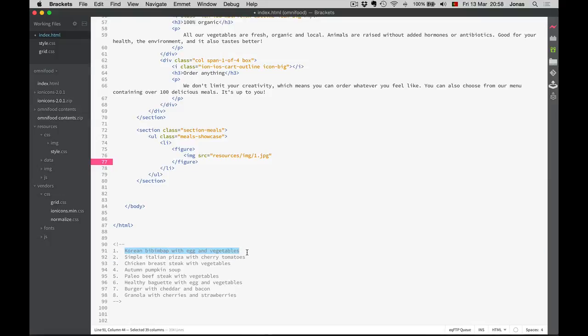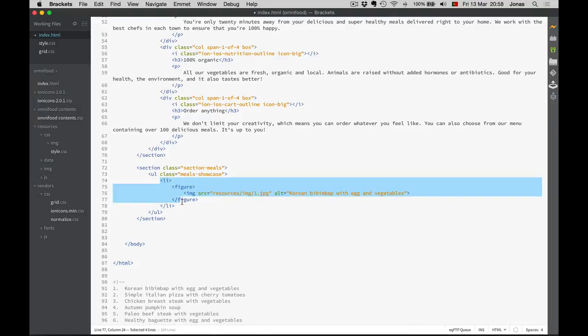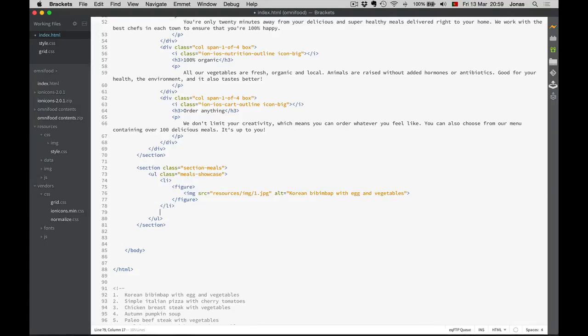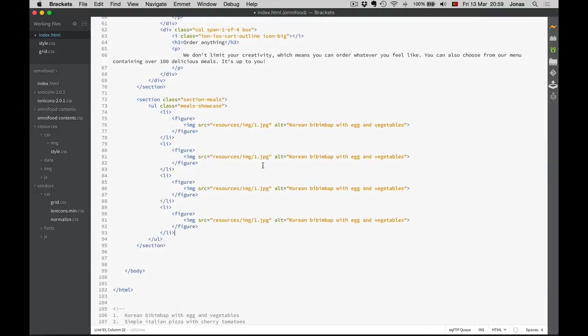Okay, so this is the alternative text, as you already know, in case that the image cannot be displayed for some reason. And that's it. So I will copy this 3 more times so that we have 4 images here. So this is number 2, number 3, and number 4.